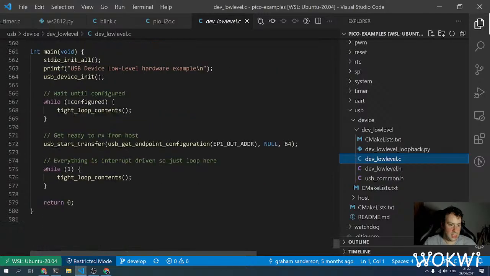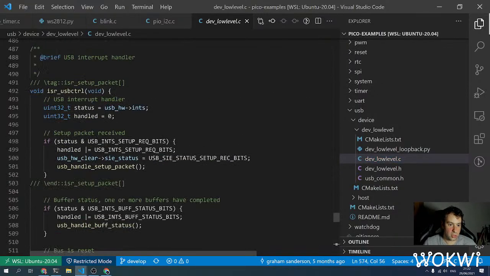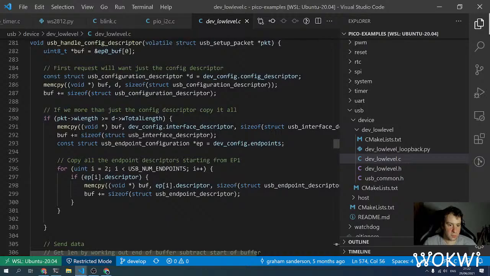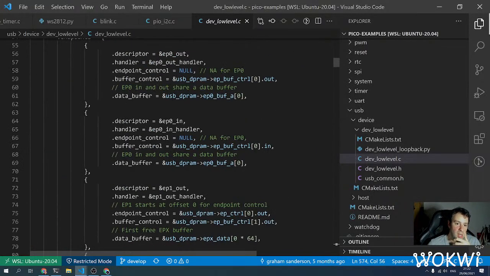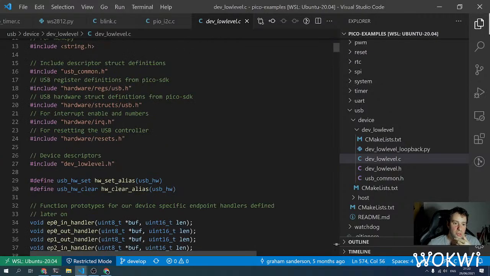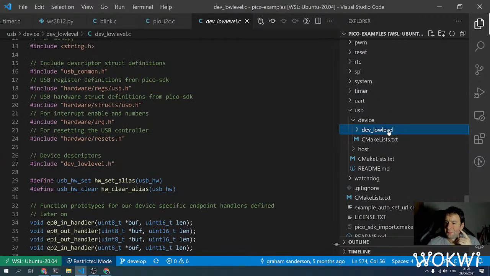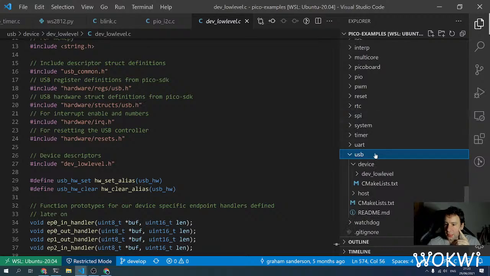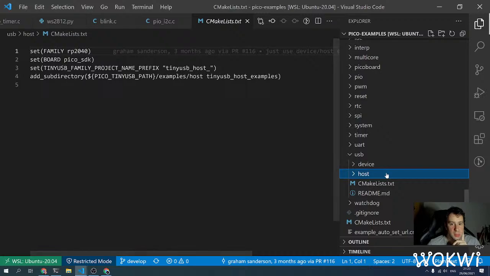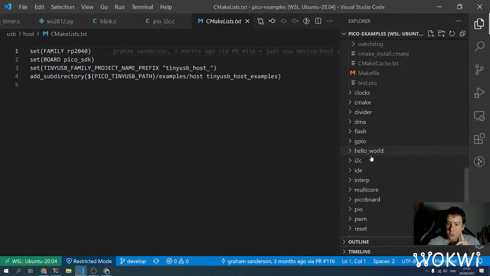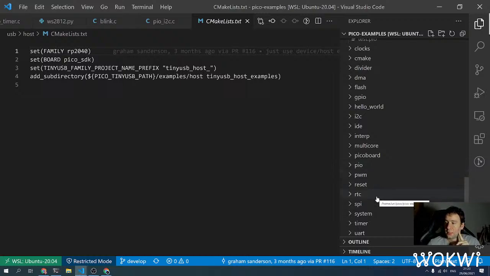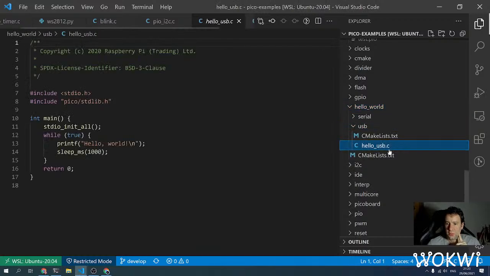As you can see, it takes quite a lot of code just to implement a USB device from scratch, even though it's nicely documented. But in our case, we just want to get the serial, the CDC, to work. So let's take a look at hello USB.